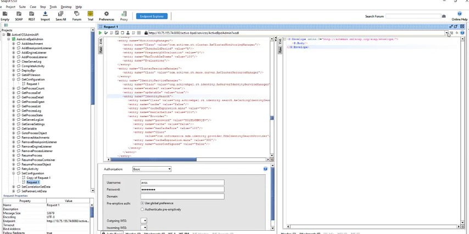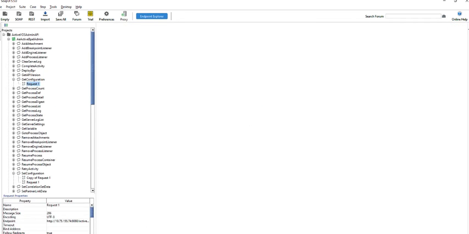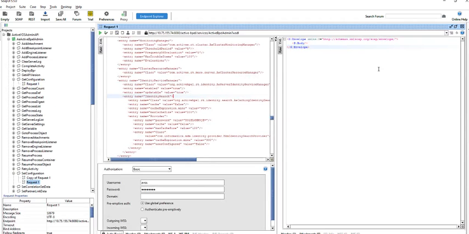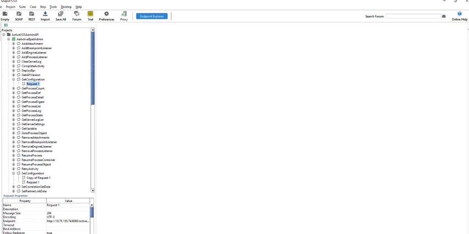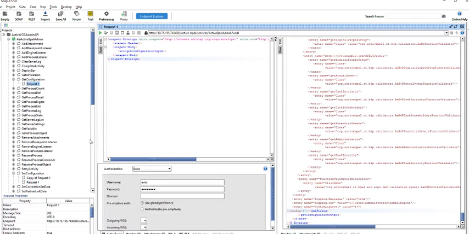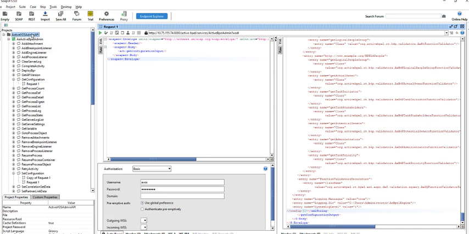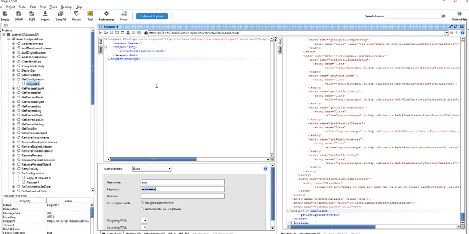To get the configuration of ActiveVOS, we can use the get configuration API. If you see, I have used this ActiveVOS admin API. It will ask you for the ActiveVOS admin username and password once you log in. So you have to provide that basic authentication, a username and password which has the API admin role. Once you provide it, it will list down all the APIs which are exposed. So get configuration will give you the configuration part.